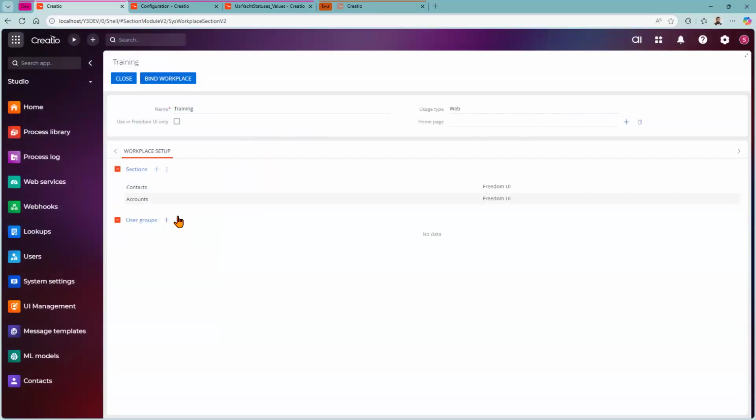Now, the important thing is how we manage user groups. The general recommendation is that you only bind roles and users that you use in business processes as direct references through IDs of those roles and users. So what I'm saying is the usual recommendation, and Creatio has a technology to actually try to prevent it, which can be overcome.